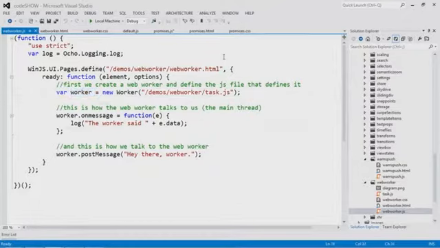Okay, now you could drop in here anything you want. I just said, "Hey there, worker," but I could call that message, "Hey there, worker," and I could add time, and I could add severity, all kinds of stuff. I could create myself a nice, rich object there. Okay, so let's go look at the task.js now.